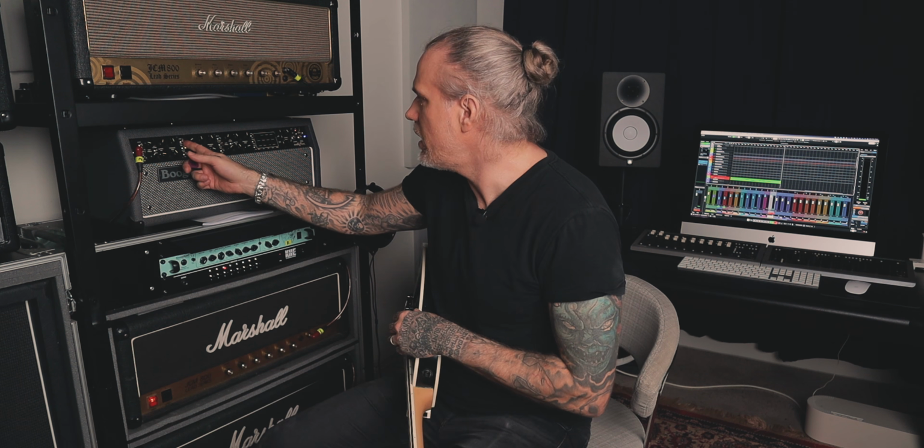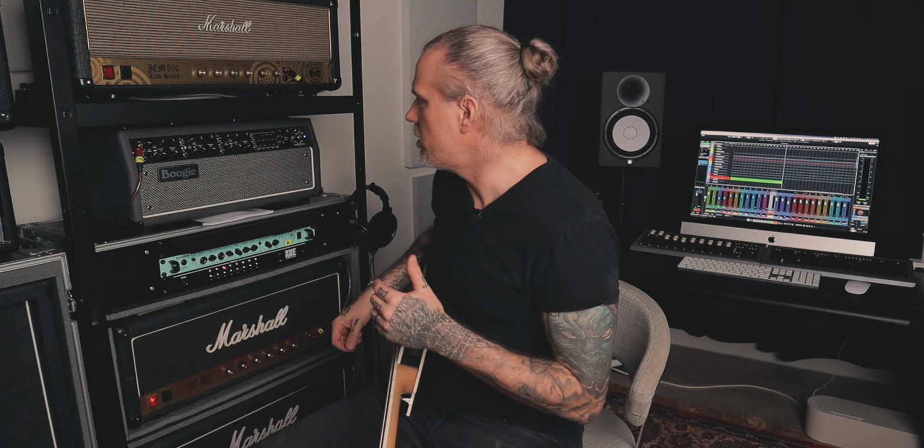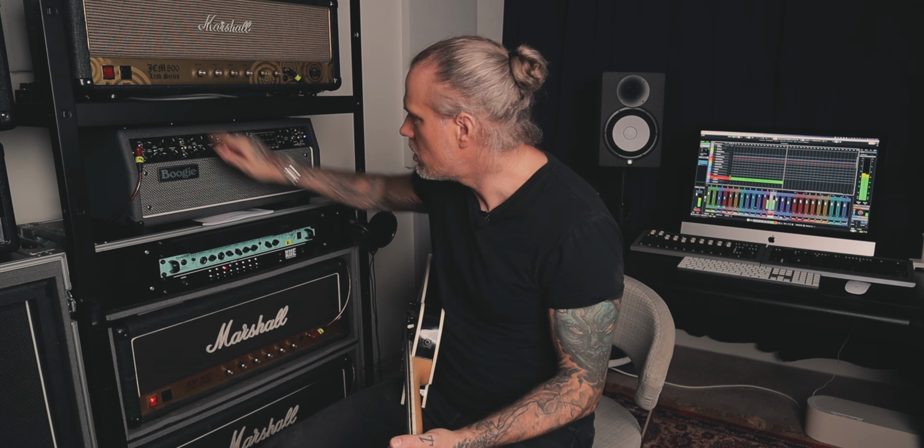Cool. Then the Edge. Let's take the SD off, and this is again completely different amp, different circuitry. Check it out. So it changes something in there.